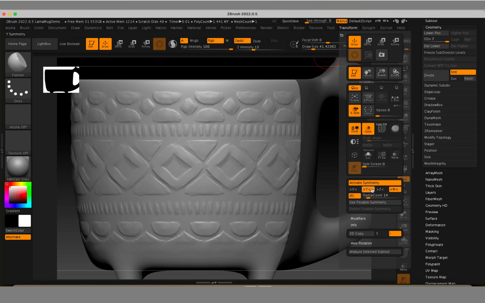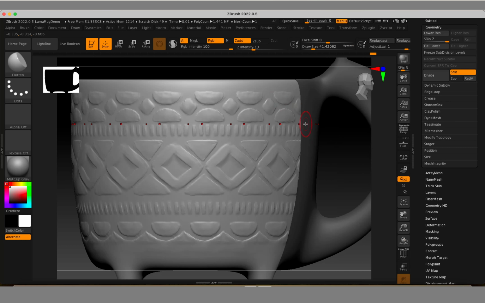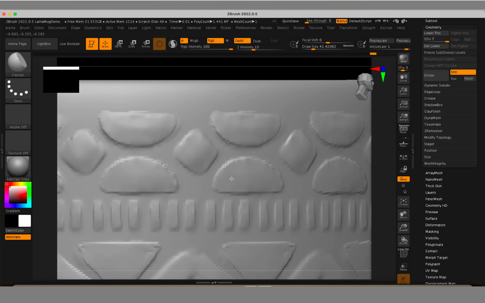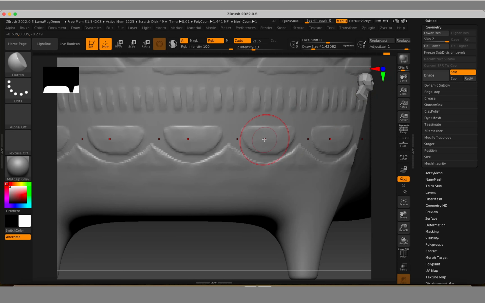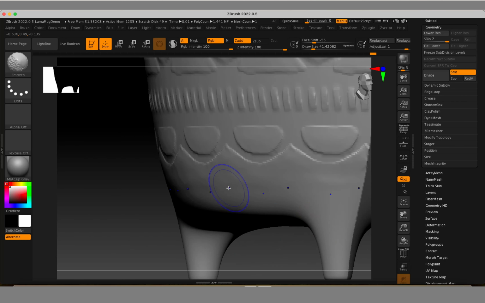And then another is 18. And flatten these out. Nice. Just nice and flat. And getting down here. And flattening this out. Flattening this out. Smoothing.